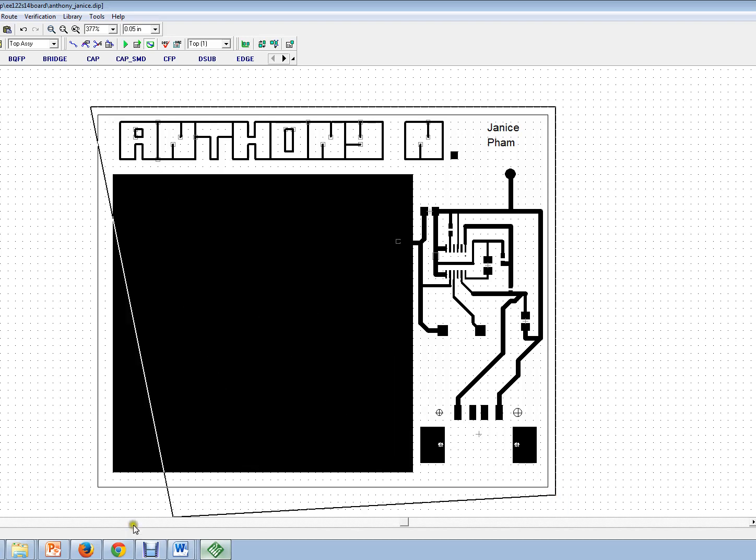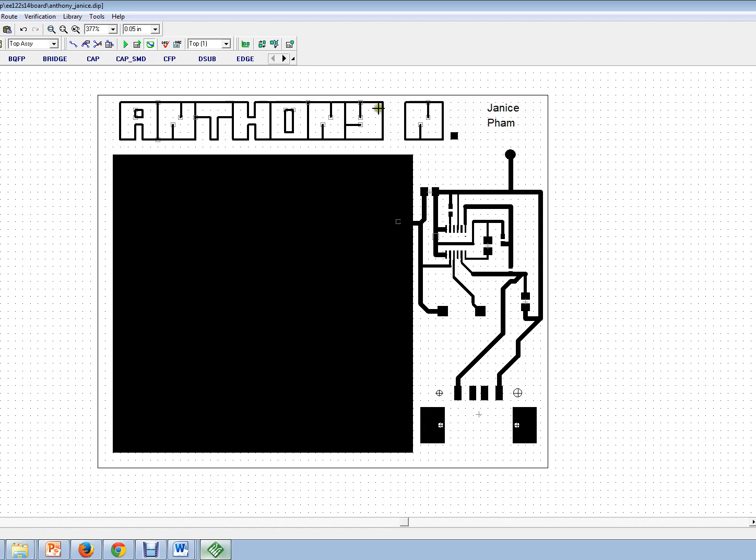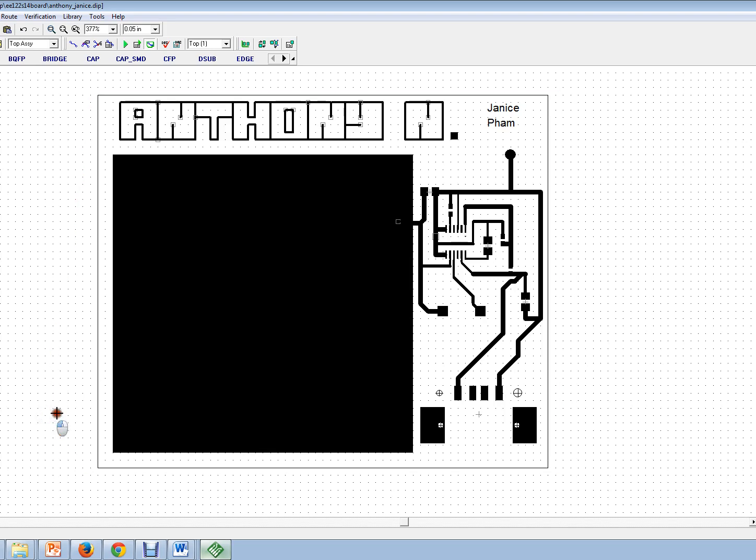Okay. There. And then now it'll keep doing it, and I just press right click to enter in the final shape. So there's really, oops, I made a mistake.